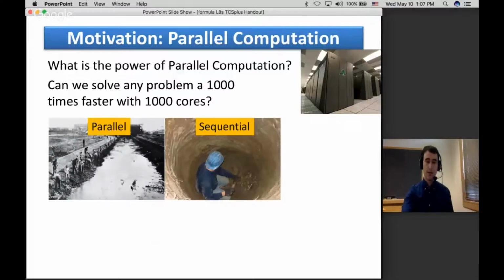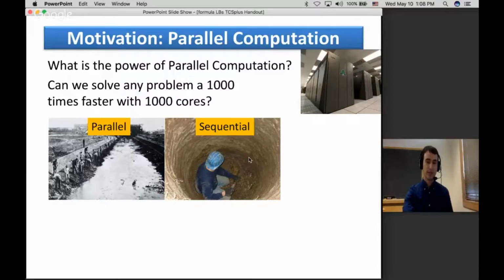And it seems intuitive that some problems, some tasks benefit from this parallelism. For example, if you want to dig this very long canal, the more workers you have, the job will be done faster. However, if you want to dig this very narrow hole, this seems inherently sequential. You must dig the first meter before you dig the second meter, and it doesn't seem that more workers will help finish the job quicker. The question is, can we take the intuition of these inherently sequential problems from the real world into the computational world and make it into a proof?